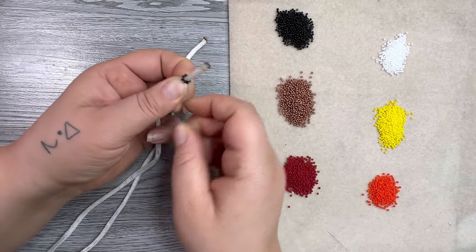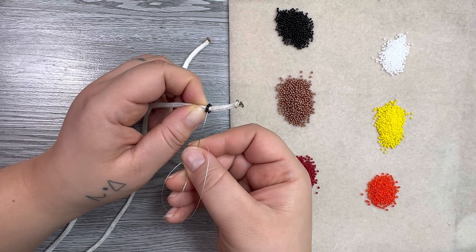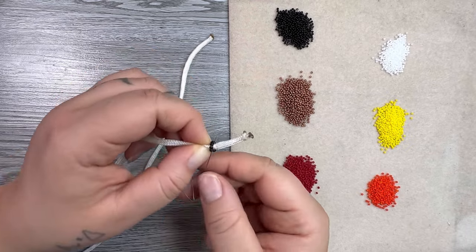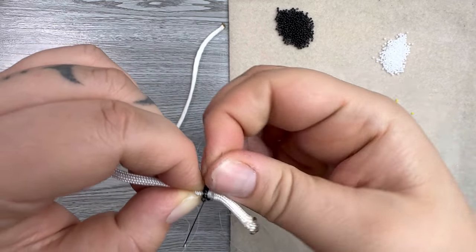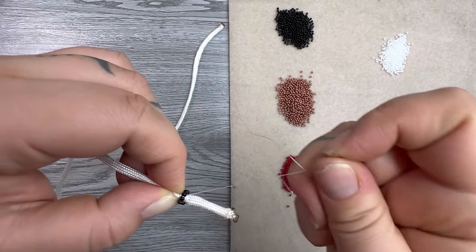So I always go around one more time. I circle my thread around one more time, and then I pass my needle through where the bead is. It passes through about 2 beads over. So you've gone right through the paracord when you're doing this.